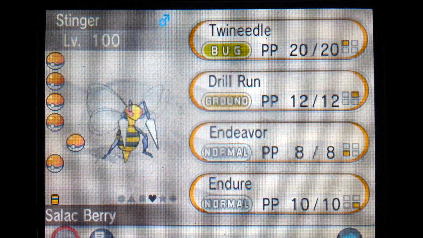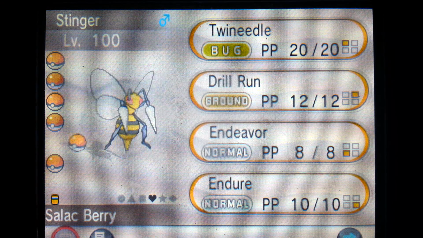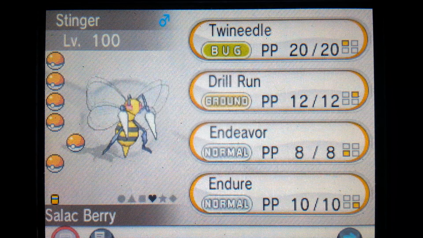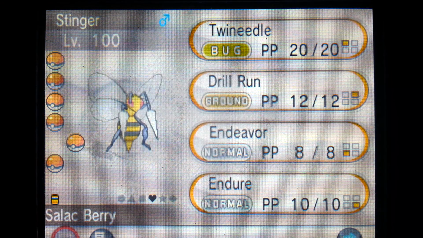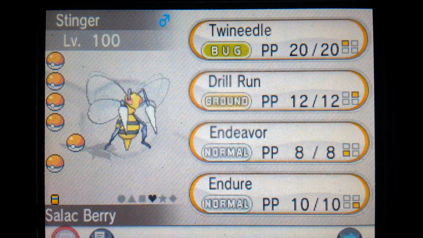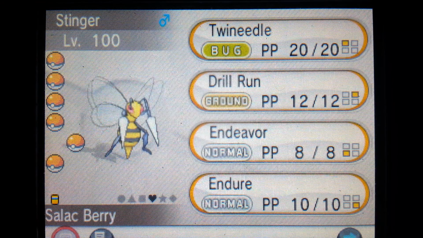And it's good for power as well. Now I also have him holding the Salac Berry, because as soon as he gets down to 1 HP with Endure, Salac Berry will activate, his speed will then just increase, which is almost already the maximum of what a Beedrill can possibly have. But a little more speed never hurts.